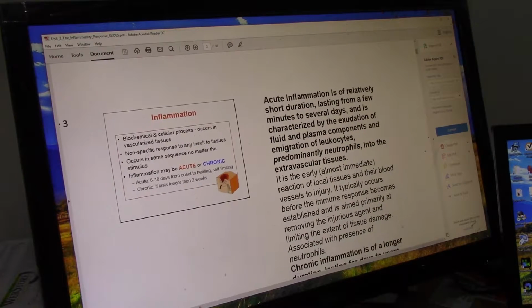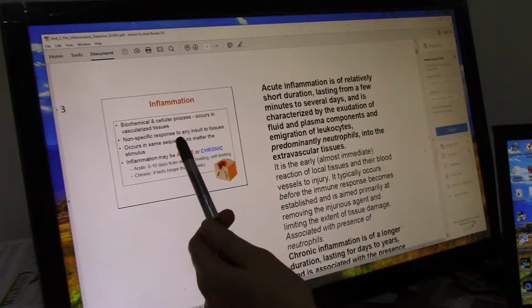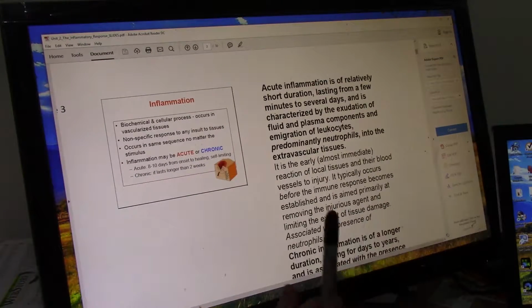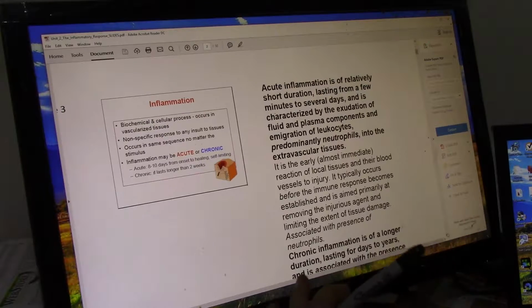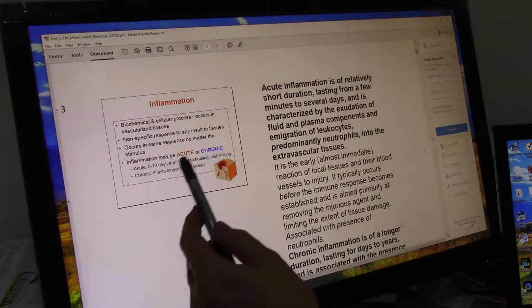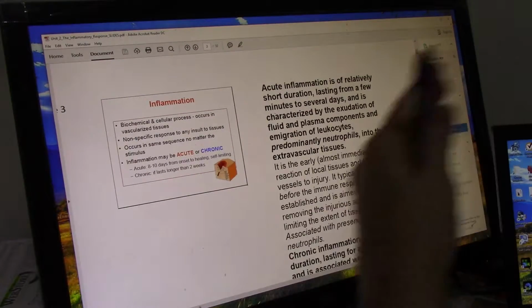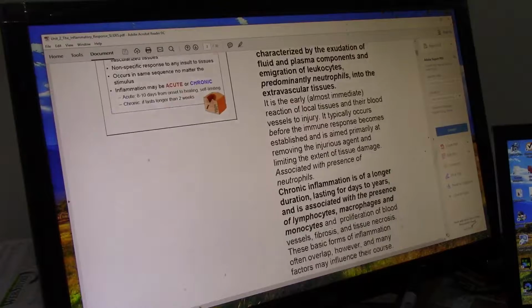Inflammation, just a kind of an overview of it. It includes chemicals and cells. It occurs in any tissue where there's vascularization, which is basically every tissue, because if a tissue didn't have any blood, it wouldn't be living. And it's nonspecific. It will respond to any insult, be it a trauma, be it a bacteria, be it an antigen or an allergen. You will get an inflammatory response. Inflammation can occur for a short period of time, or it can occur chronically, just going on all the time. And if so, then that's a chronic condition, lasting generally more than 2 weeks.